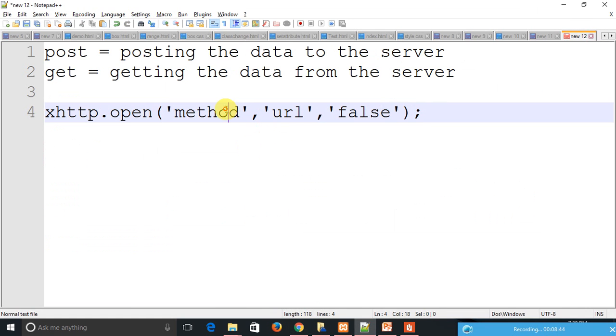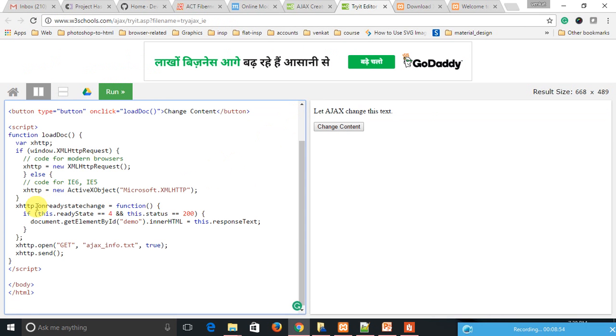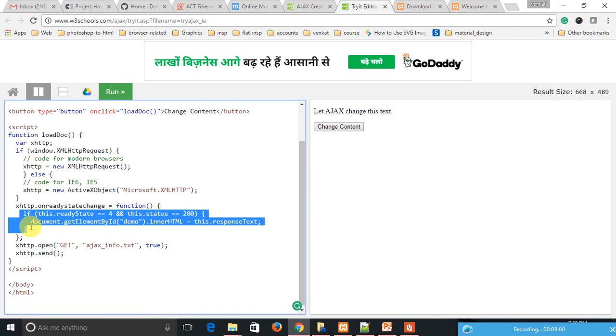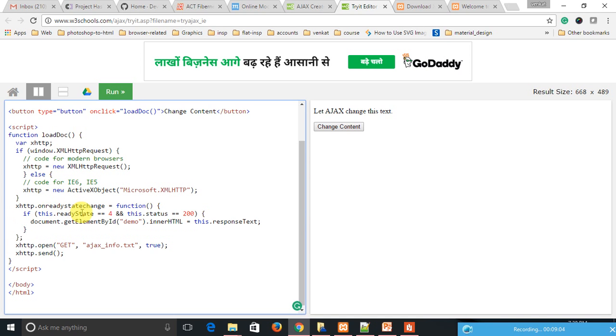Once I call this, the request will be sent to this URL in asynchronous or synchronous form. Automatically it will call this on ready state change function. In the on ready state function, this code will execute in a certain format. What is this 4, what is this 200, what is this response? We will see.